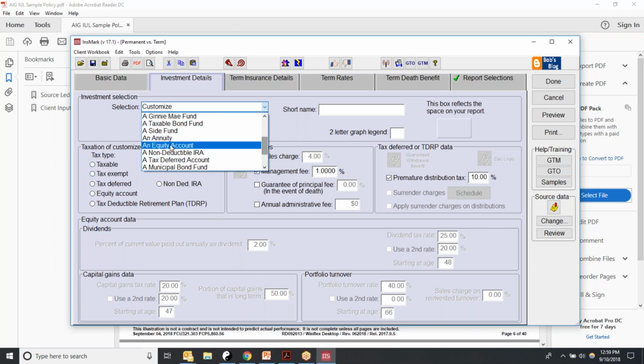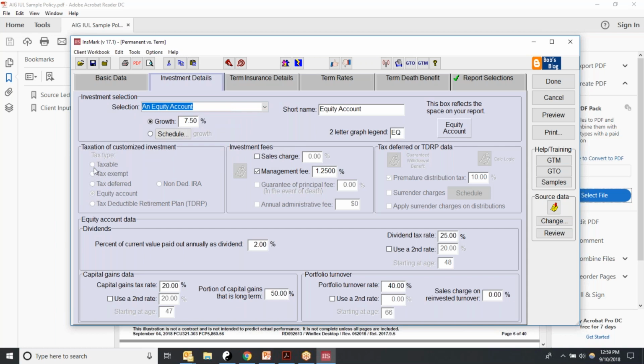If you pick from a pre-made menu item, for example, an equity account, see here, this part is already filled for you, so you don't have to worry about these. It's already selected, and the short name box is already populated, and all of these are done. You basically need to check on the fees, capital gains tax rate, and so forth, okay?